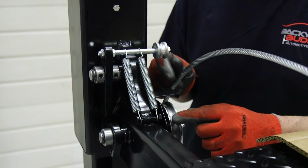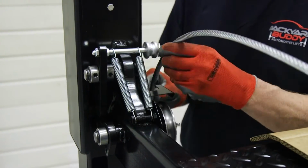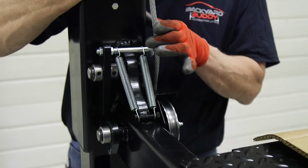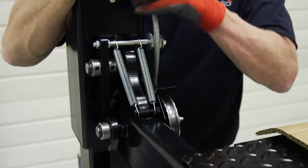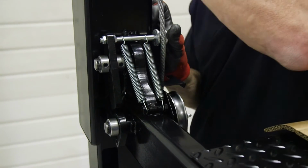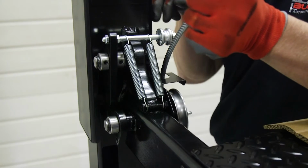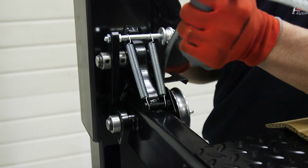After you've got the springs installed, what that does is now, see, that's holding this lock open. But when our cable gets here and the cable gets tight, then this is going to open up that lock, so now it's free. So if you ever had a cable failure, then the cable gets loose, that flies back, and that secondary lock would then go into the cutout and keep this from dropping to the floor.